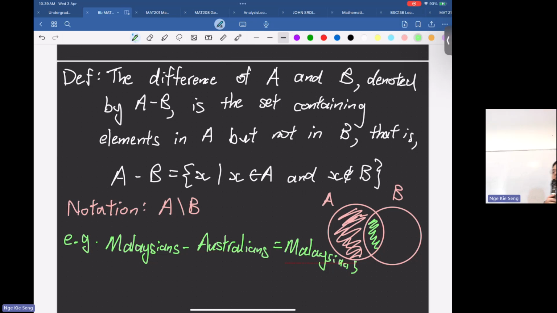Why do you still get Malaysian? There is no intersection. Why don't they intersect?